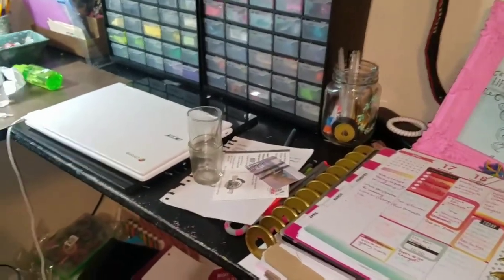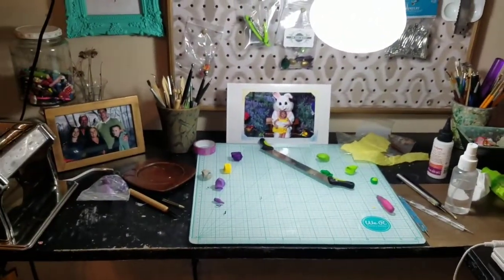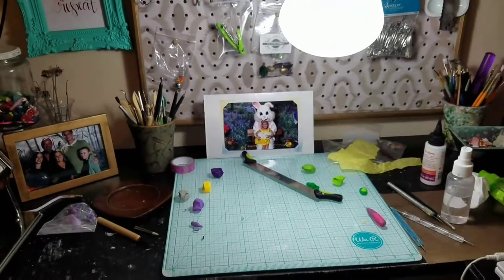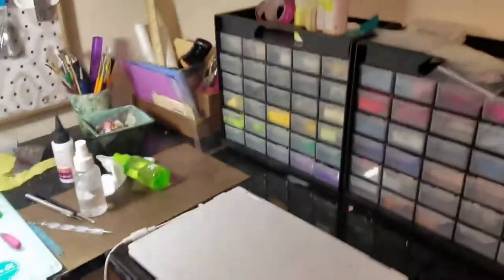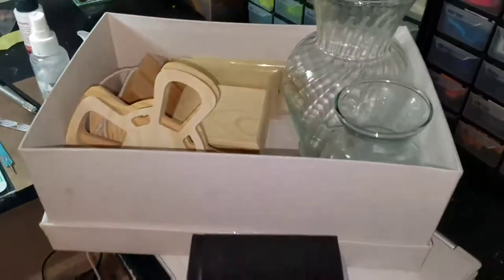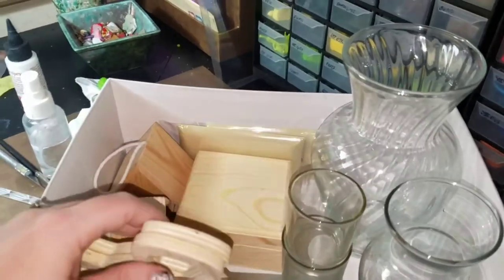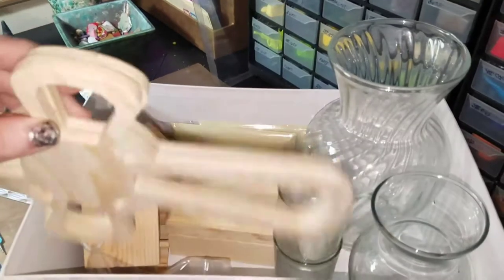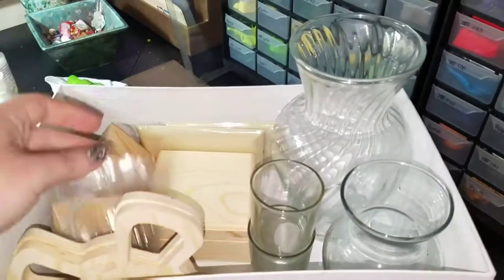One way that you can tell I'm in full craft show mode is the state of my desk. It's just, there's stuff everywhere. Ivy's cute Easter picture. Some hairbreads that I started. But yeah. This is where I keep all of my stuff that I want in hand. Also, this is just kind of new things that I've gotten, but I usually have votives stacked in there, and some of this stuff is just in here because it was easier to just throw it here than to put it in the closet, like these, to put them where they go.